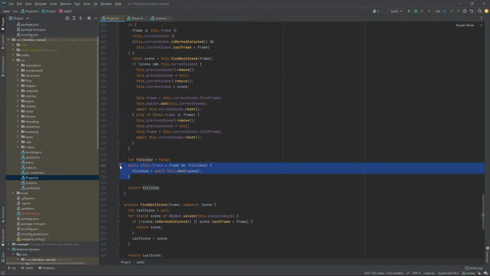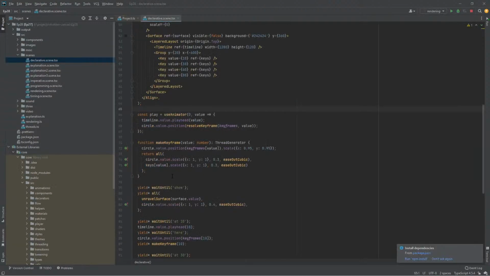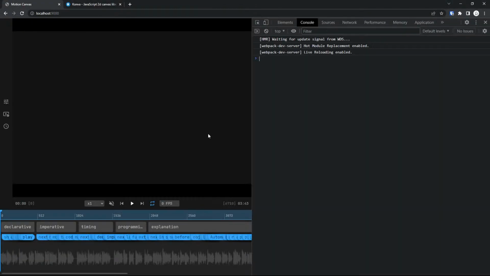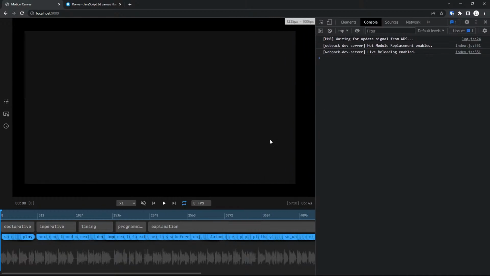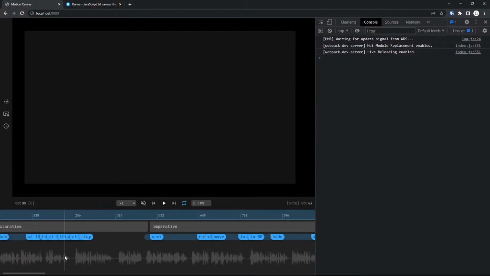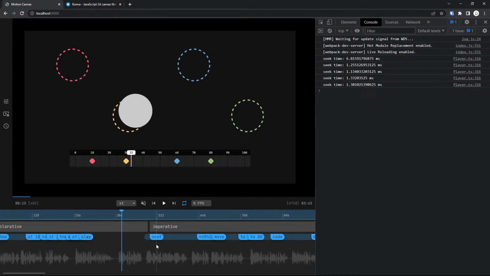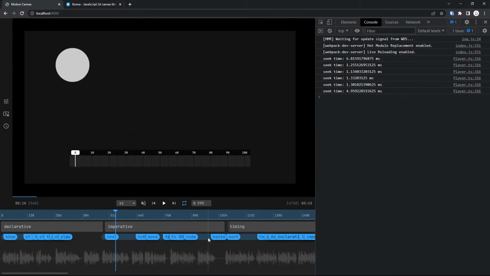But in essence, it just does a while loop until it reaches the time we want. So going back to Motion Canvas, I'll show you in the console here, because I'm actually logging the seeking time. When I go forward, you can see that seeking takes approximately 1 to 6 milliseconds, because seeking forward is extremely fast. We just continue the animation.